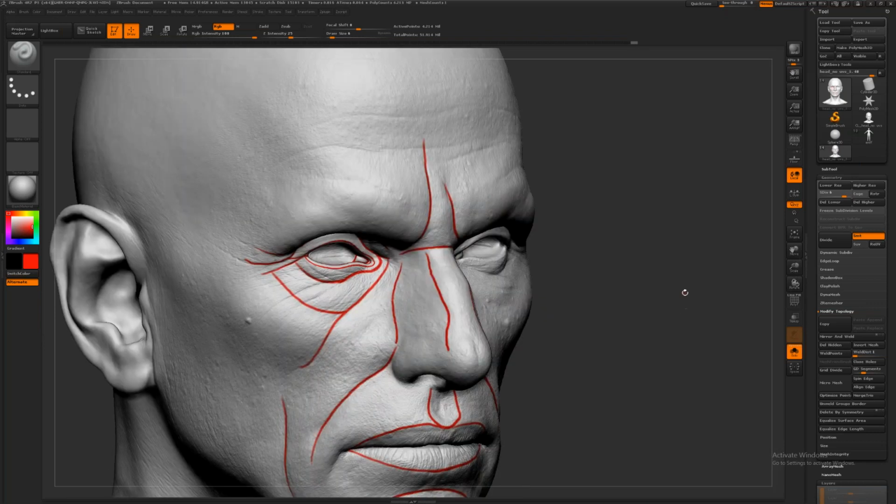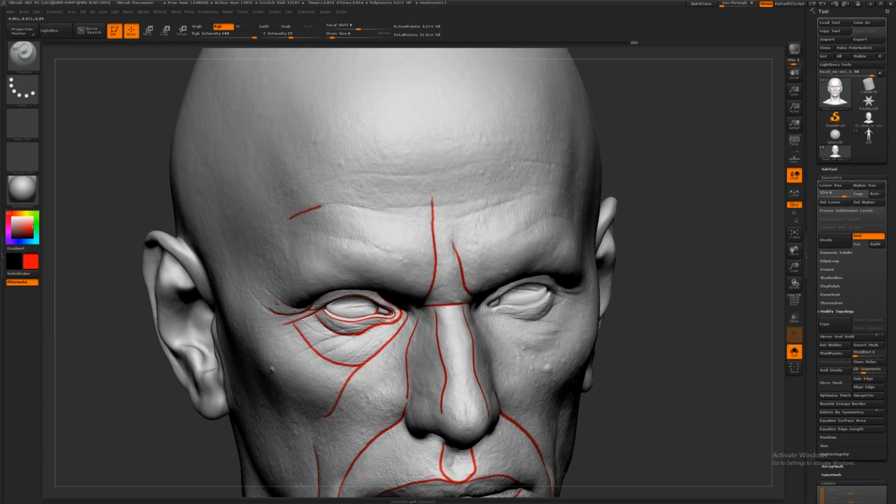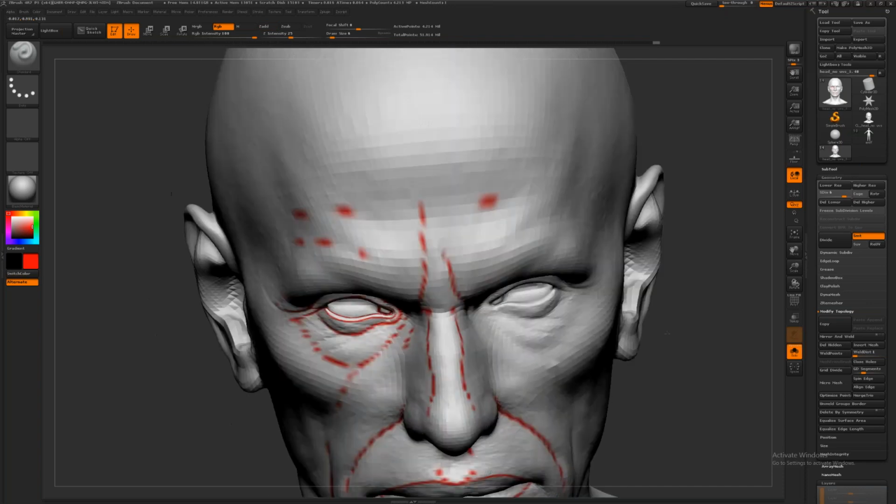And then I like to try to get the wrinkles in the forehead here, since they're usually pretty easy to run topology across them, or at least average it out so it hits near where they are. Oh, that's a bad one. Actually, I should have mentioned Lazy Mouse for this helps a lot. I'm not using it right now, but it is nice to use.